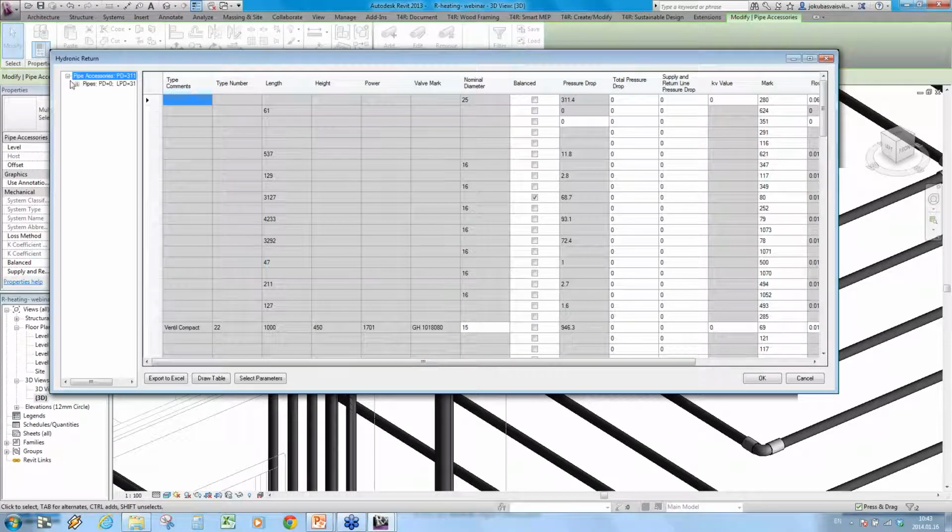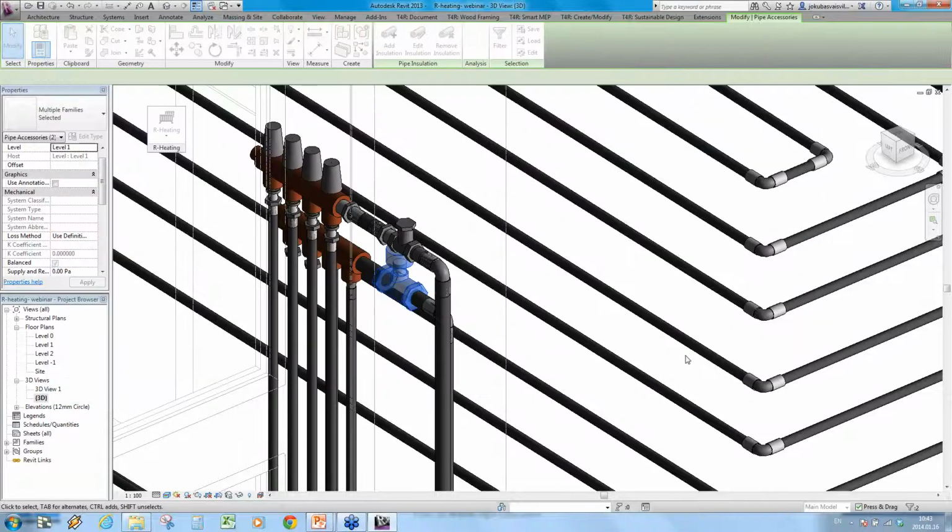You can check here and check the distribution of your system. It's going like a tree. And again, you can export all the information to Excel if it's needed.